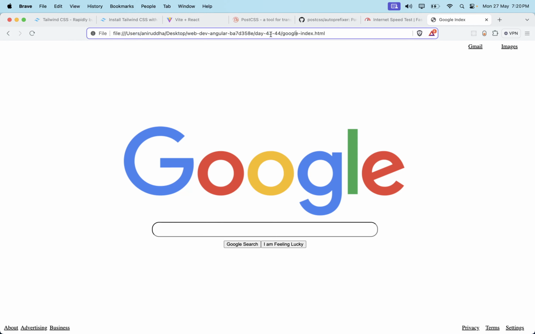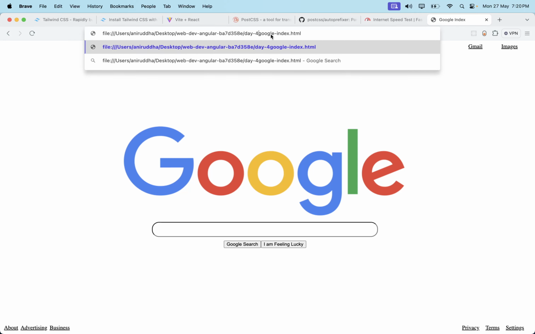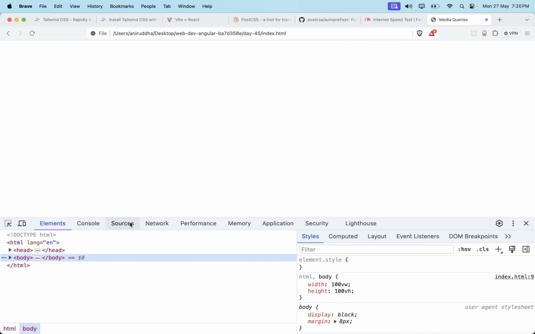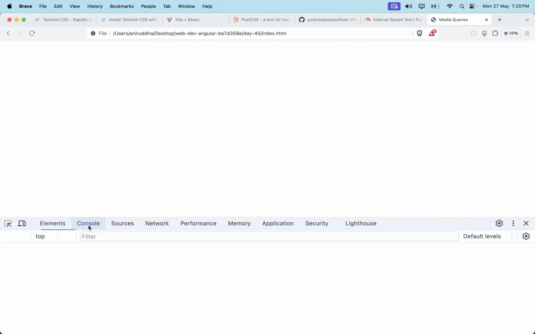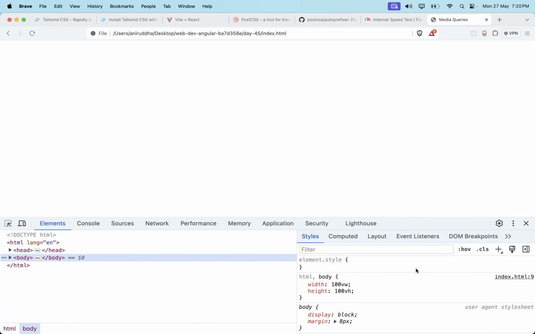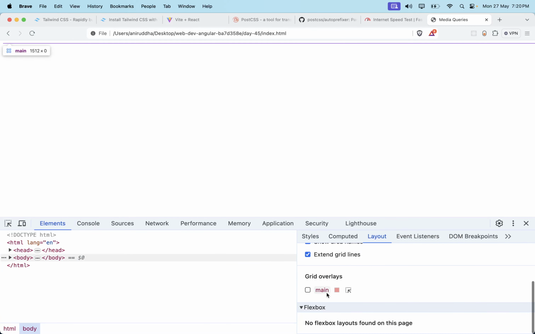So here 45, index.html. Refresh it. Layout. We got the 6 columns, right? 1, 2, 3, 4, 5, 6.